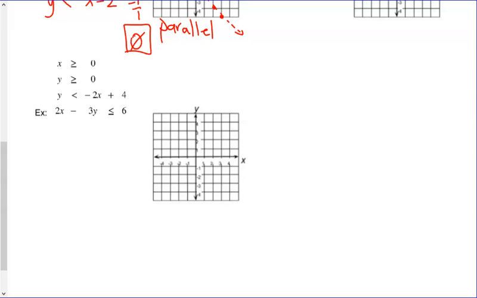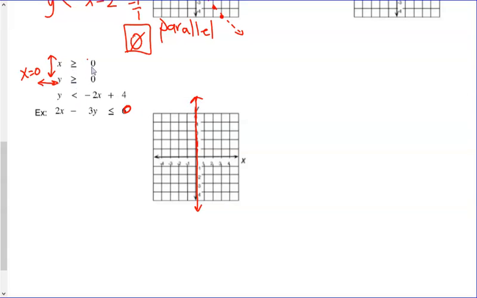So we want to make sure that we will, and I actually have a goof here. Let's make this a 0. And so we're going to graph each one of these and figure out where the overlap is. So x greater than or equal to 0. If I said x equals 0, remember that's a vertical line. This guy is a horizontal line at y equaling 0. So here's where x equals 0 along my x-axis. Where's my 0? It is right here. So I want a vertical line. Notice it is an inequality that has an equality. Oops, so not dash, but solid.